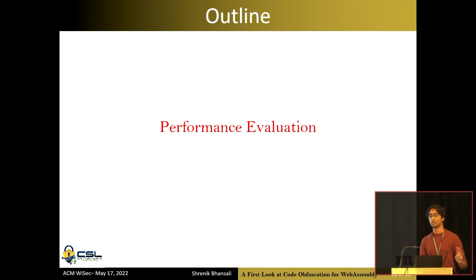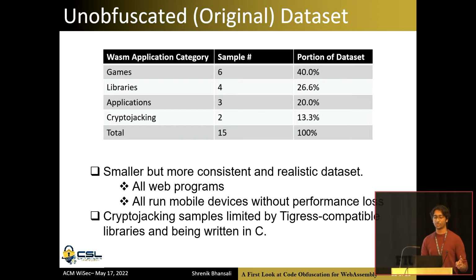There's 2 ways that we evaluated the performance of obfuscation. Before we get there, first let me go over what the data set looked like. This was the breakdown of our data set. These were the main categories of WebAssembly programs. Almost all of them can fit under either games, libraries, applications, or cryptojacking malware.